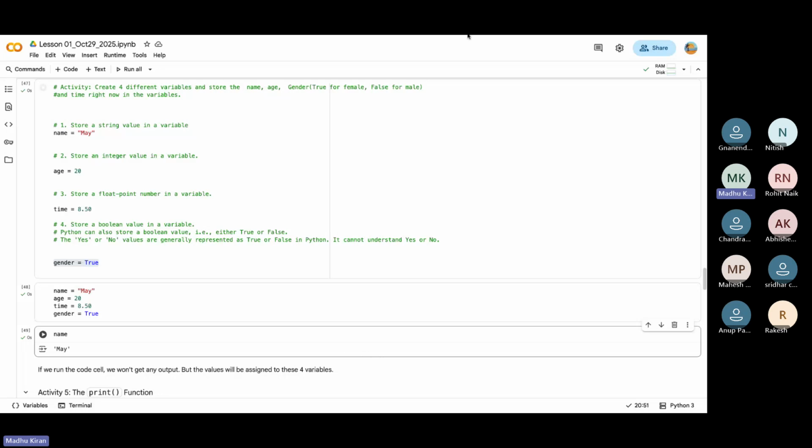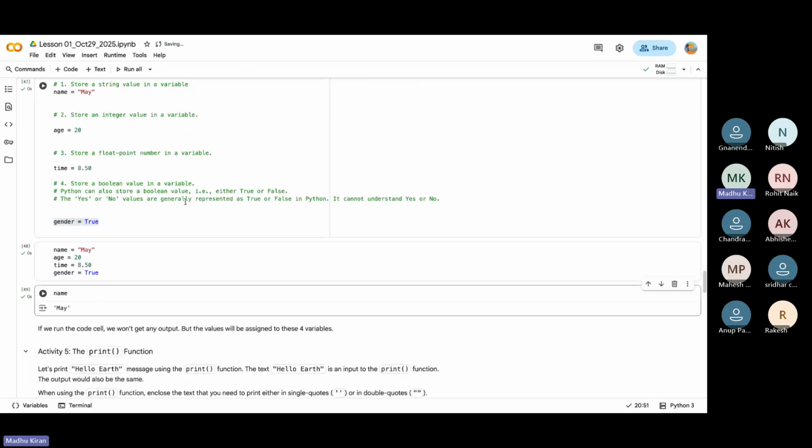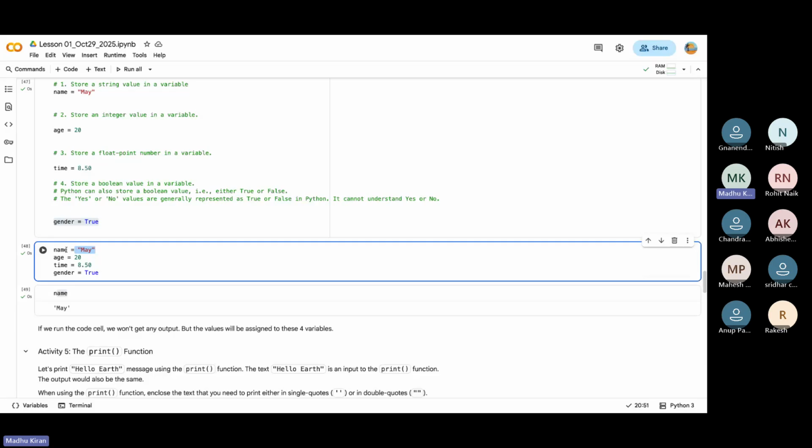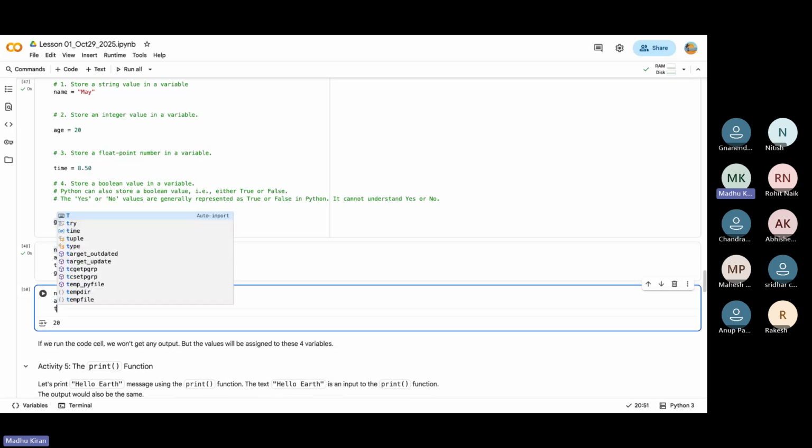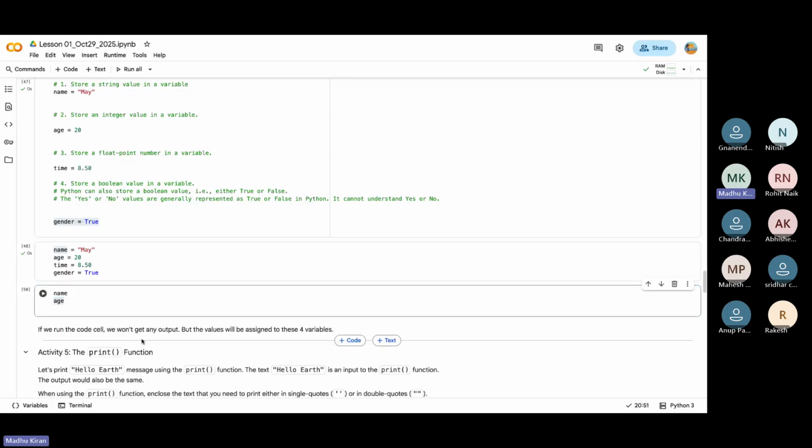You will see the output which is saved inside it. But just a second. Okay, I'm back. So when you are writing variable names, just by the name you are seeing the output, whatever is stored inside this variable, right? But if I want to display variables like this, only the last one gets displayed without any additional functions. If I want to see both name and age together, not only the last one, then we have a function called the print function.